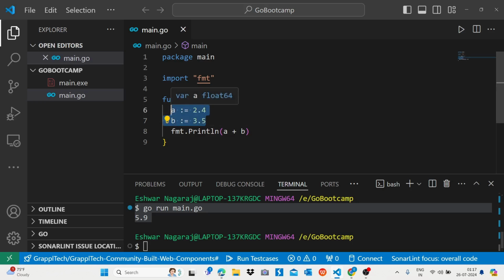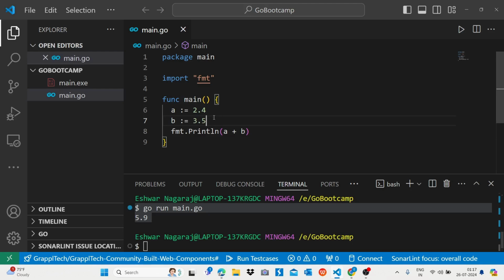The main advantage with the var keyword is explicit declaration. That means you can declare a variable with the type explicitly. That's one kind of advantage. And even if you don't give a value to it, it is capable of initializing with a zero value.